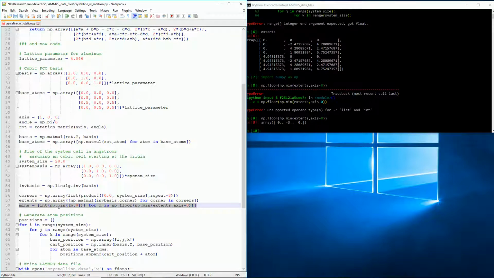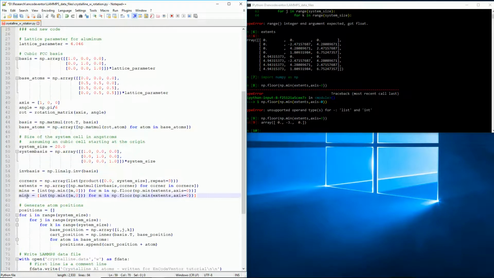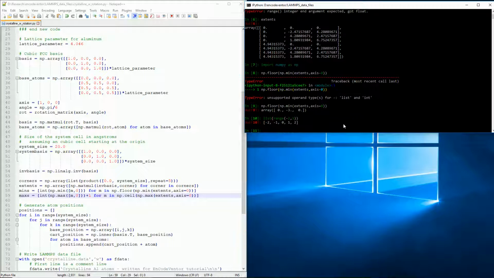The maximums is basically identical, except instead of min, obviously, we're doing max. And we'll say a max of 0 too. So if all of it is giving us negative numbers, we still want to go at least up to 0. For a maximum, instead of floor, we'll want to use ceiling so that we get at least as high. And one other thing I want to do here is add 1, because when we do our range function in Python, if you do a range between, say, negative 2 and 3, you won't get 3 because it doesn't include the end value. So I do want whatever end value is here, so I'm going to add 1 so that it gets up to there.